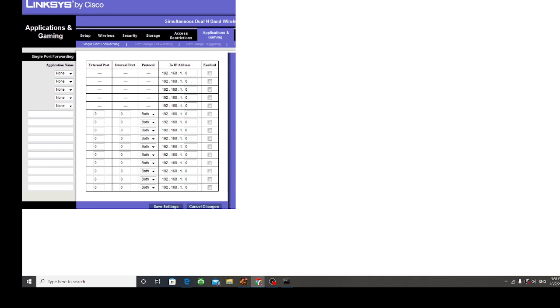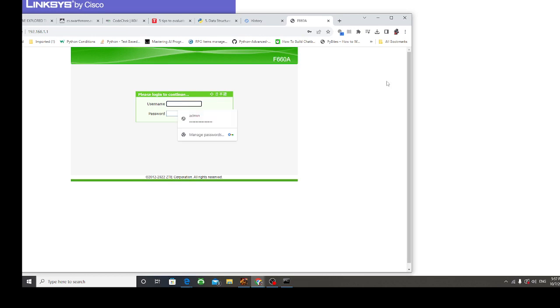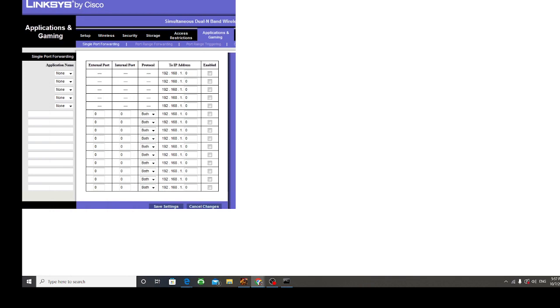I've done it plenty of times. If you don't have your username and password, if you haven't set anything up, you can go to your modem's website, and you should be able to download a manual, and it will give you the IP address. Usually the username by default is, as you see, mine is admin. And the password is usually password. But in most cases, if someone set up your router, they usually change the passwords and write it down somewhere and give it to you as a reference, so you can always look it up in the future. So that's pretty much that.